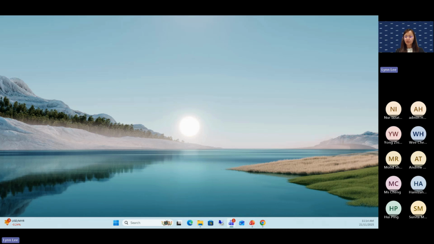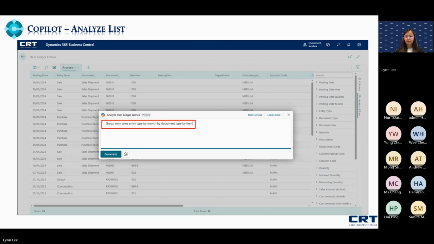Okay, just now the chart analysis. Let me share the screen again.